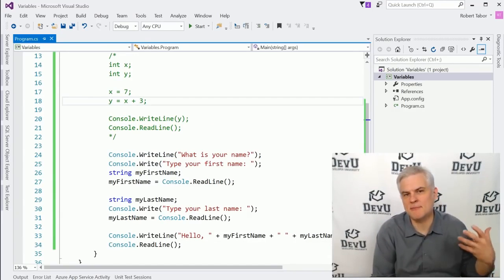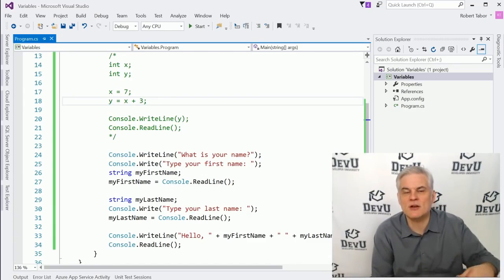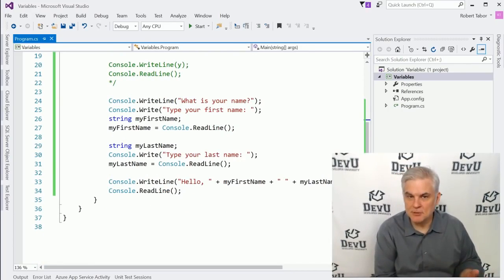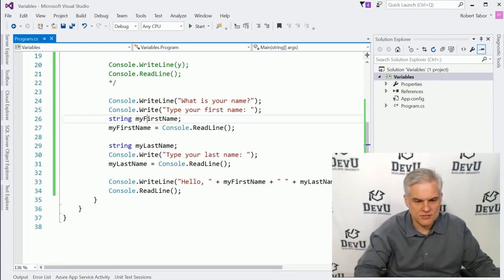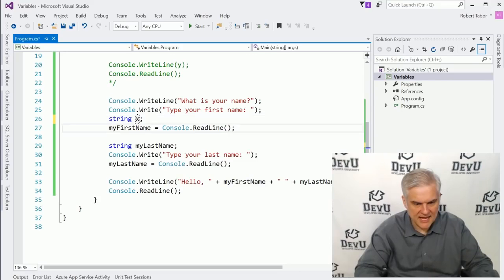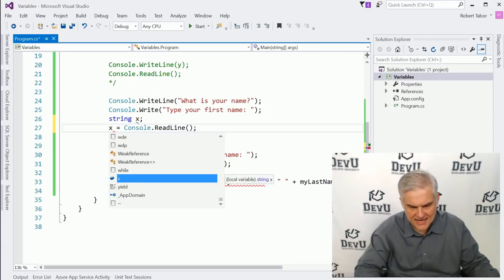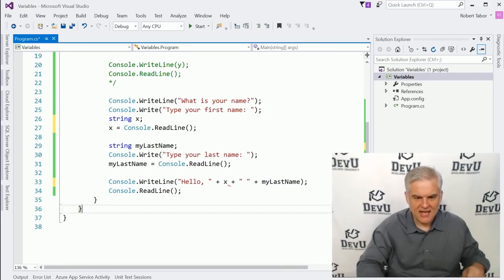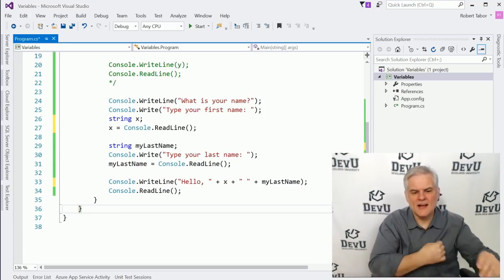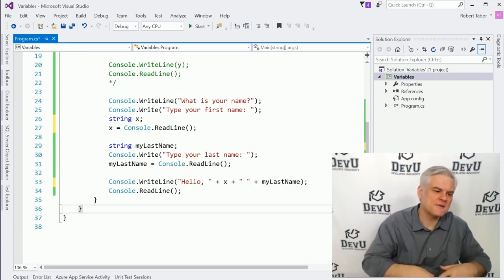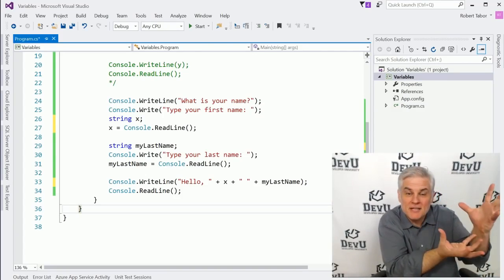Now, before we get too far, in the previous example, we used merely X and Y, which we might expect to see in some mathematical context, because we're used to seeing those characters used in algebra problems. But whenever we start writing business applications or even games, we need to give our variables names that are meaningful inside of the program that we're writing. So I could have just called this X, and you look at this and you say, I have no idea what X is supposed to do. It's because we used a very vague description of the bucket in the computer's memory.